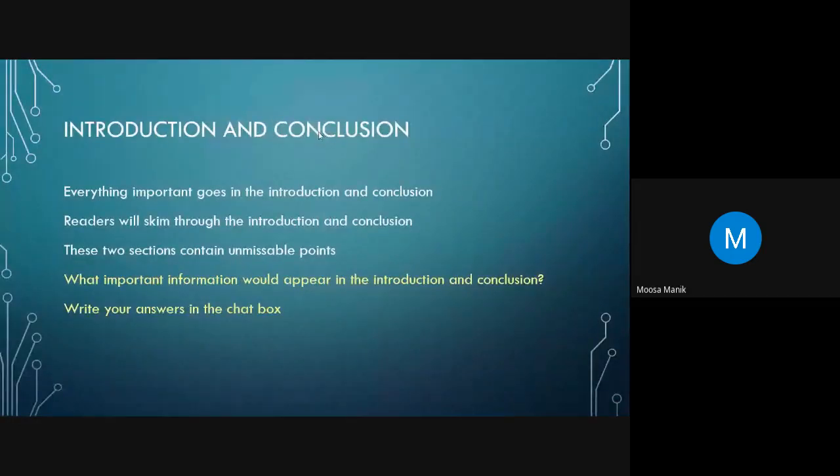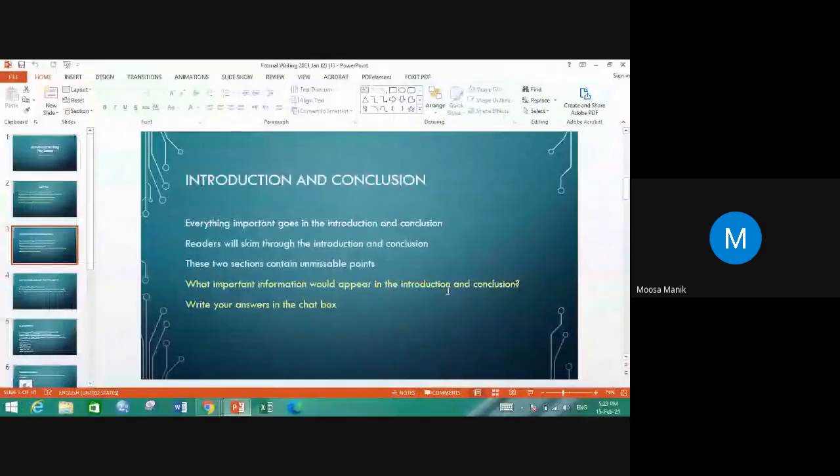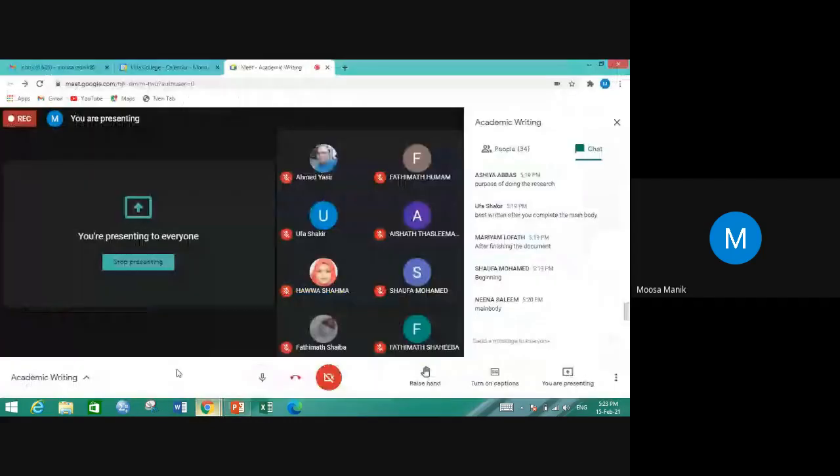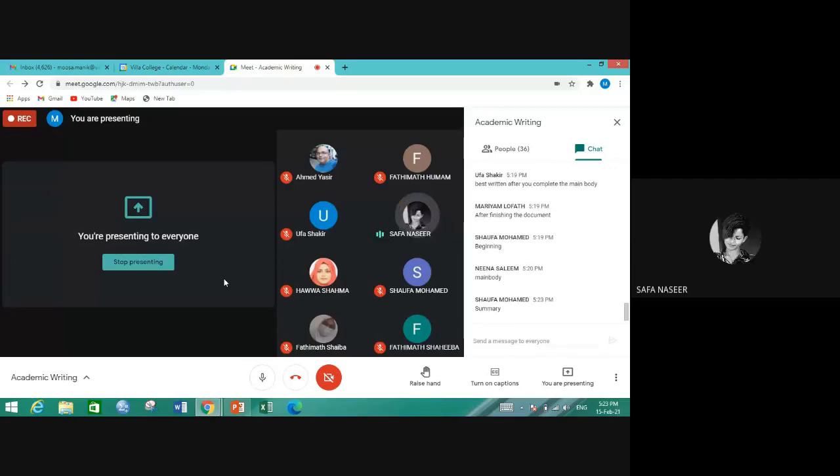Okay, now what about the conclusion? What do you write in the conclusion, though? Any ideas? Summarize what you have talked about. Yes, obviously. So it's actually a summary of what you had actually talked about. There's nothing new there. Please do not bring anything new, because you finish your article, you finish your assignment. Please do not bring anything new.